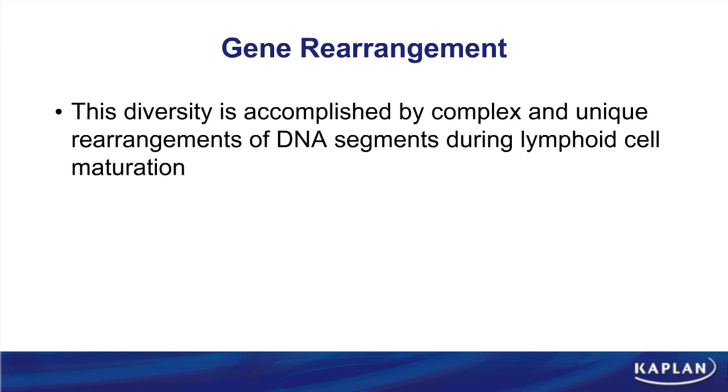This diversity is accomplished by what we call gene rearrangements, and they're pretty much identical for B cells and T cells, with a few subtle differences that we don't even really need to get into. These happen during the development of both B cells and T cells. So once we get through talking about rearrangement, when you get into talking about B and T cell development, the hard part will already be done.